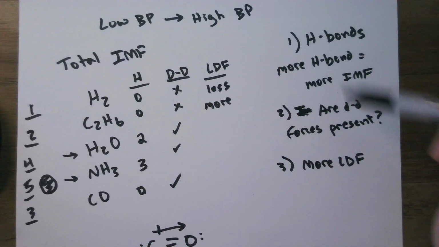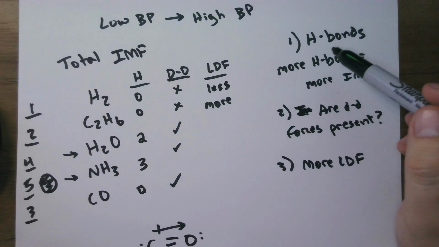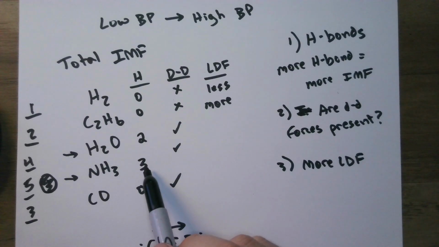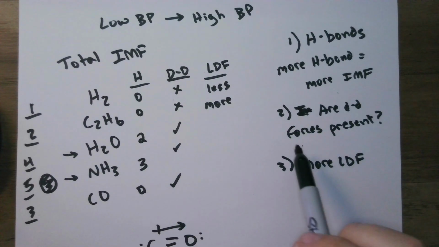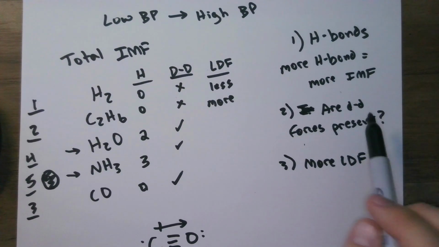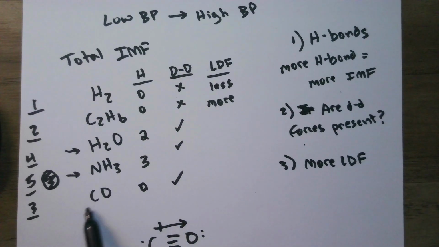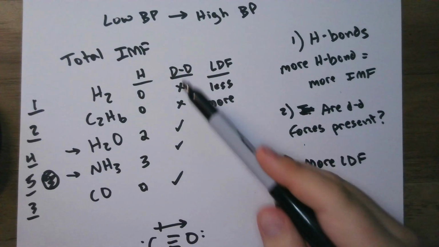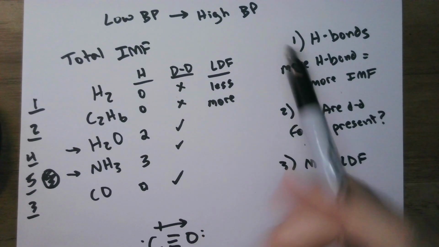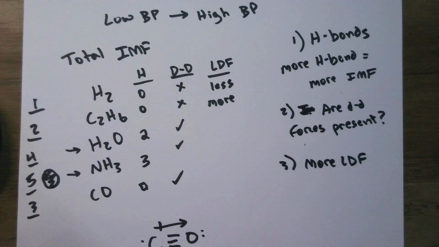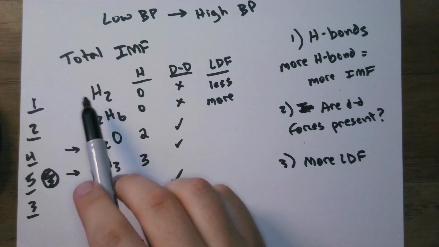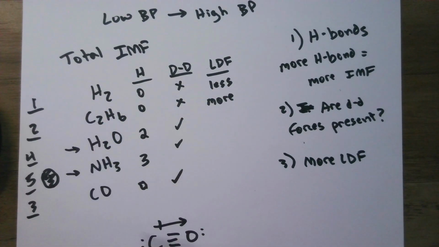And this is kind of the process we use. Hydrogen bonds are the easiest one to find. The more hydrogen bonds, the more intermolecular forces you have. So that's why I chose NH3 as my highest boiling point, and H2O is second. Then number 2 is a little bit trickier because you have to look at the molecules, what they look like, and determine if there's any polarity. If dipole-dipole forces are present, like they are for CO, then it'd be next. Dipole-dipole should typically be stronger than London dispersion force. And once you get to just London dispersion forces, you rank them based off their molar masses. This one has more London dispersion forces because it's larger. This one has less. So that's why I made this one number 1, this one number 2.